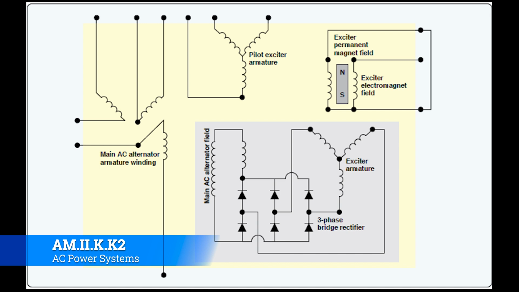The output of the main AC armature is a three-phase AC and is used to power various electrical loads. Okay, so lastly, let's talk about inverters. You might be able to generate power in one way, but maybe you need it inverted and changed to a different type of power going somewhere else to run a different sort of application. Or maybe you want the redundancy to be able to go from AC to DC, DC to AC, and so on and so forth, so that you're that much more safe as you're flying around.